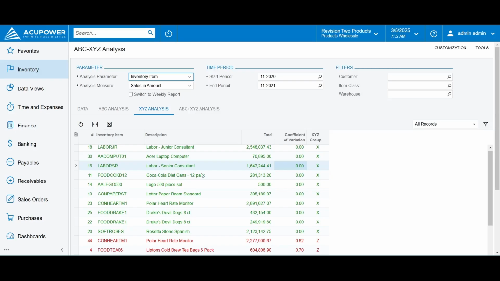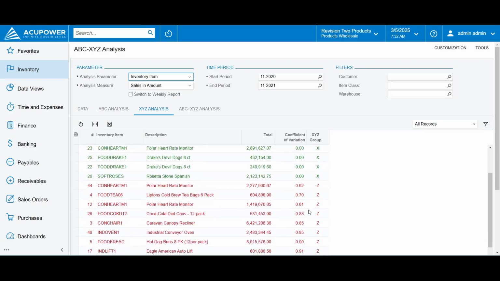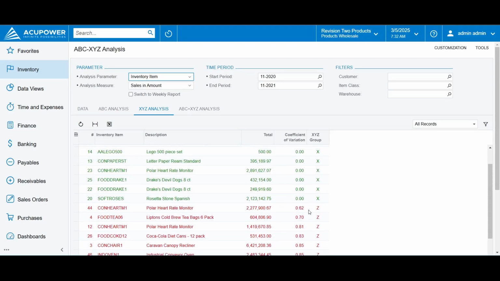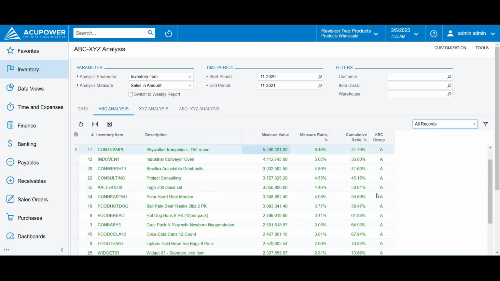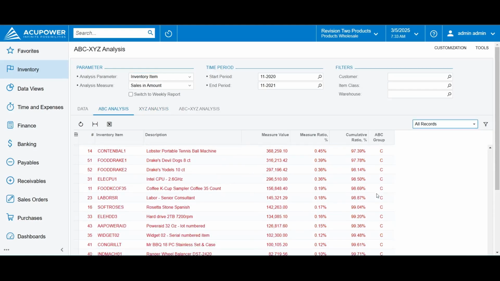For visual recognition of most profitable, most sold, or most stable selling products, we see color coding. A as most value level is green, B is yellow, and C is red.